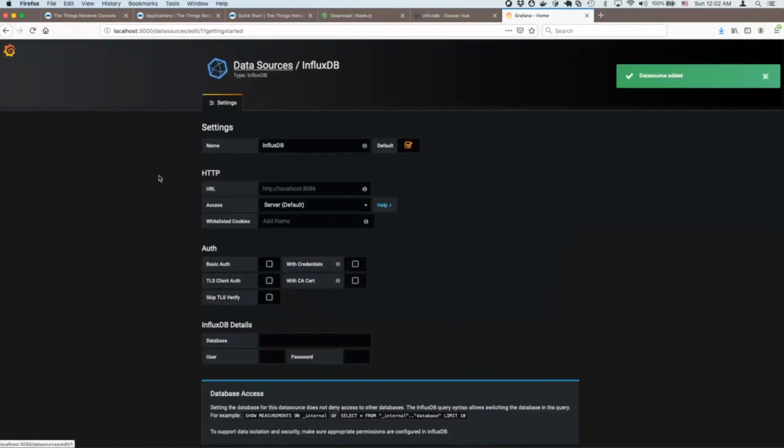So on this screen, we need to configure InfluxDB. The first step is that we need to say on which address the Influx database is available. And we will use the container name, because the container name can be used as a host name inside the Docker network.